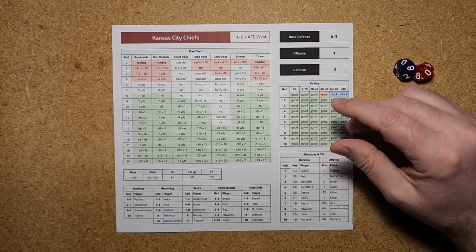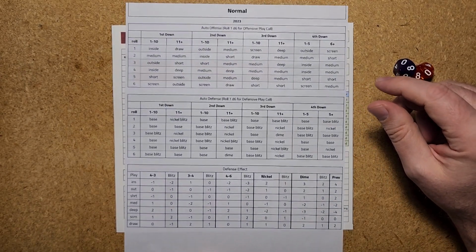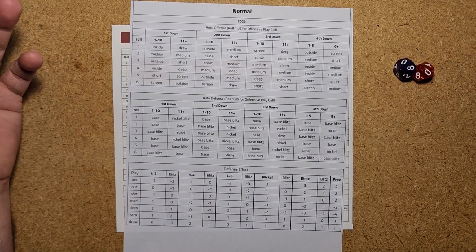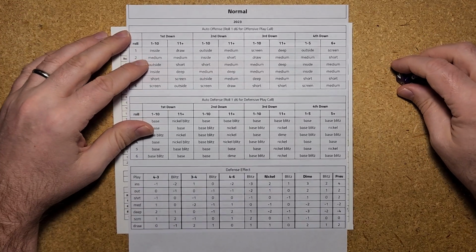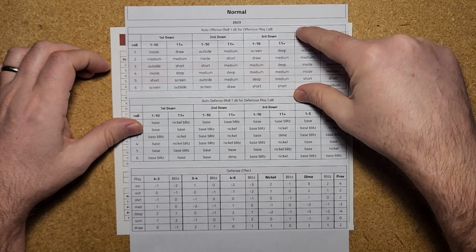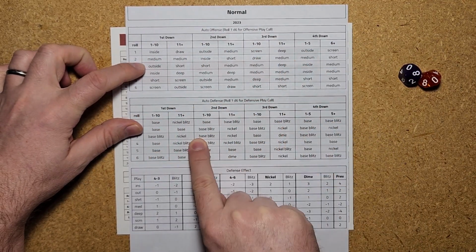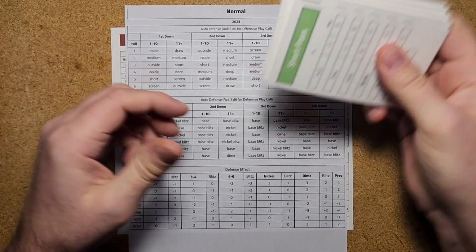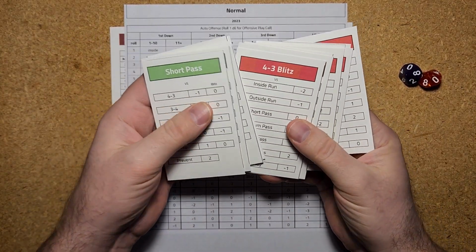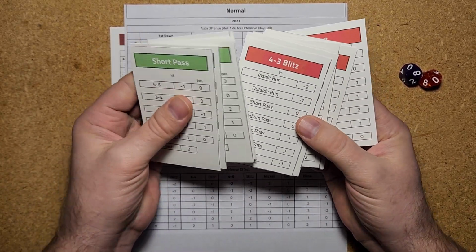So let's say we are not in a goal line situation. We're just in a normal situation, taking over 1st and 10 at the 25. We have two parts here. We have our auto offensive play calling and auto defensive play calling. This can also be done using, if you're playing head to head, each gamer would have their set of formation cards that they could use.